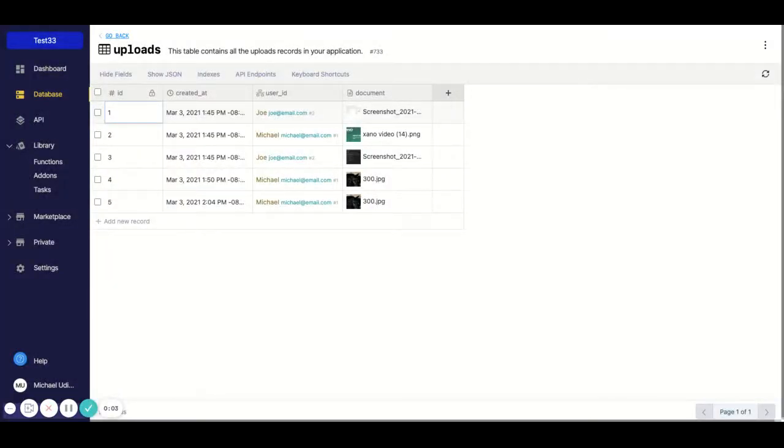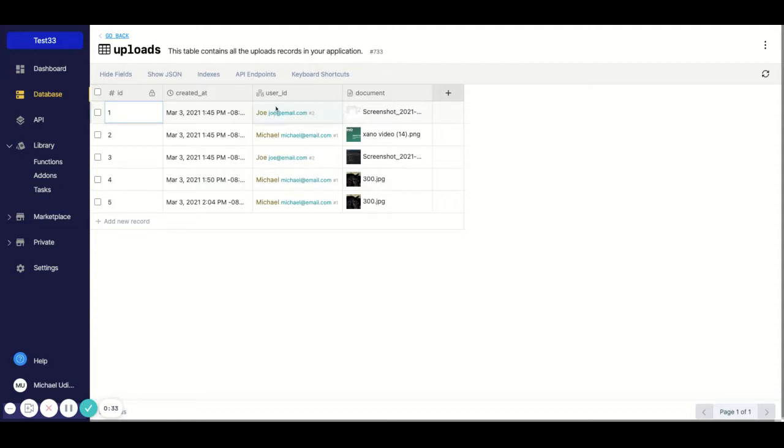Hey there, I wanted to take a quick moment and make a video example for you about just limiting the storage for users of your app when they're uploading documents. And this is just a basic example. You don't have to do it exactly as I'm doing, but I wanted to show you a full picture, starting with this table I have as an example where uploads are stored.